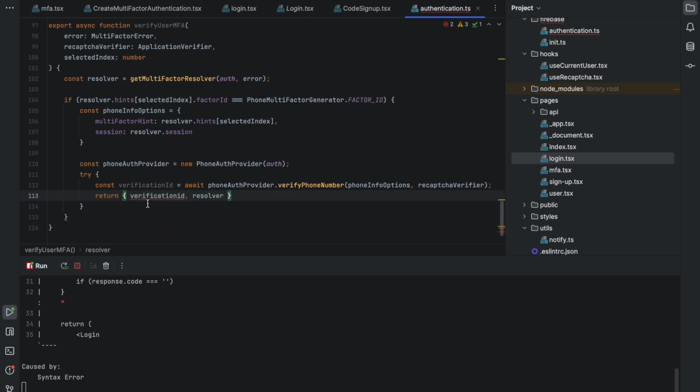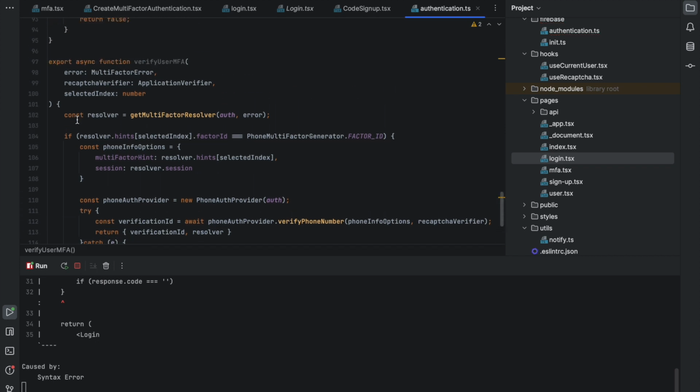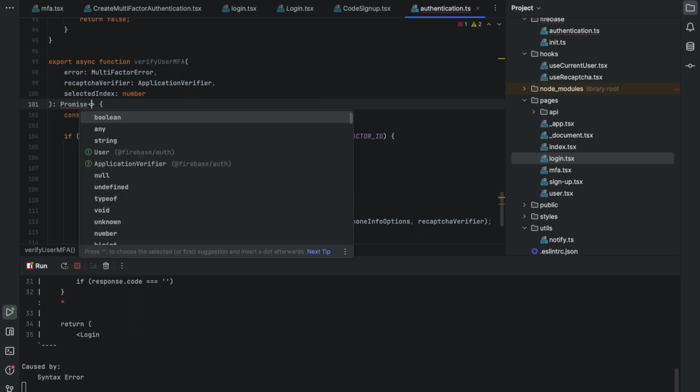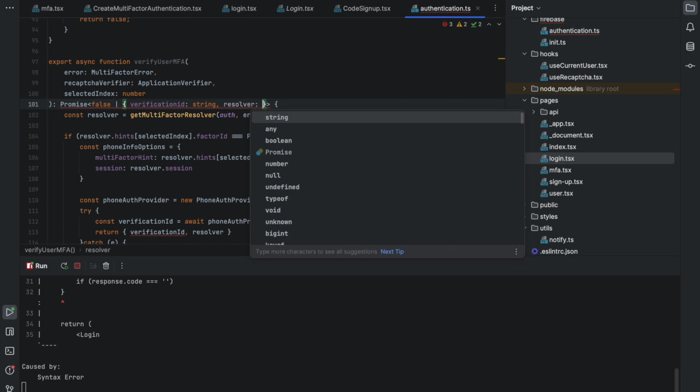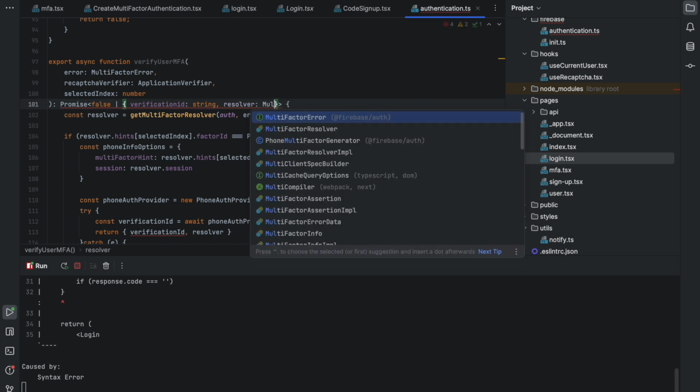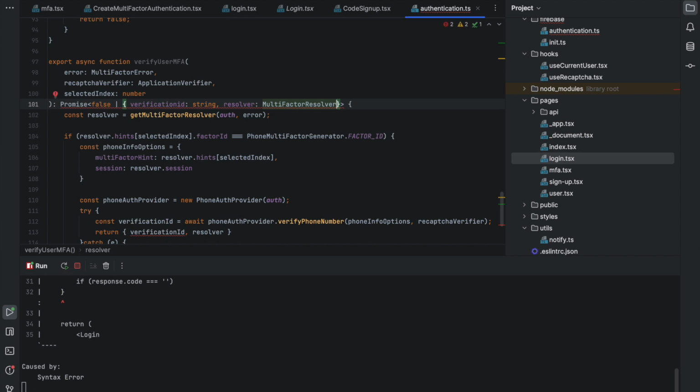So, let me correct that. So here it will be a promise of false, or verification ID as a string and a resolver as a multi-factor resolver from Firebase.